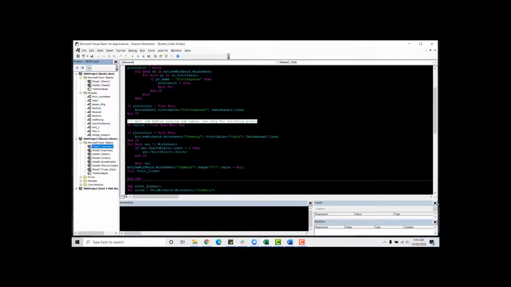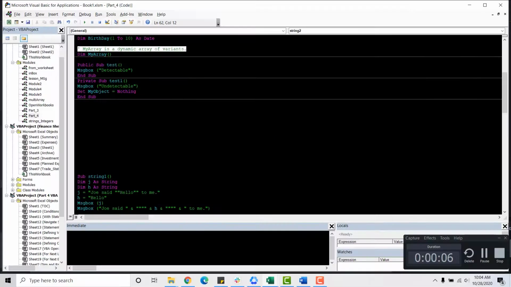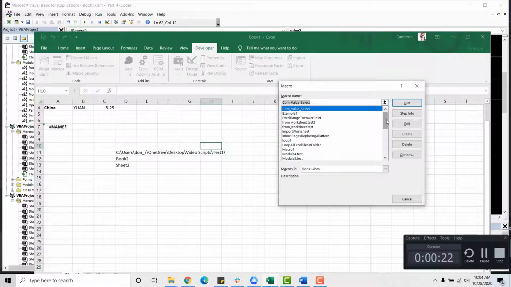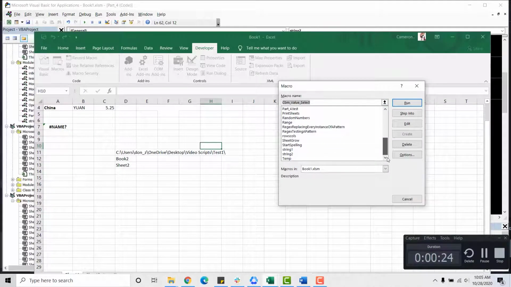Keywords themselves are quite simplistic, so we will only take a look at two specific examples before we move on to the next lesson. The first one that we want to take a look at is the public and private keywords. Take a look at these two subs. The only real difference between the two is how and when each one can be called. When we look at our macros window, we see that our sub test1 is visible. However, the test sub isn't.